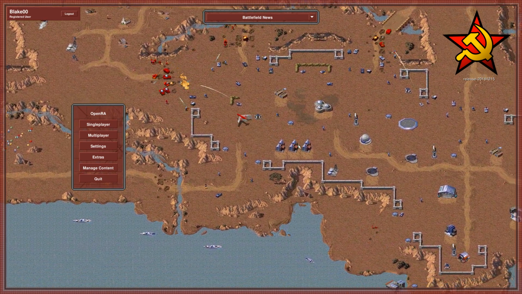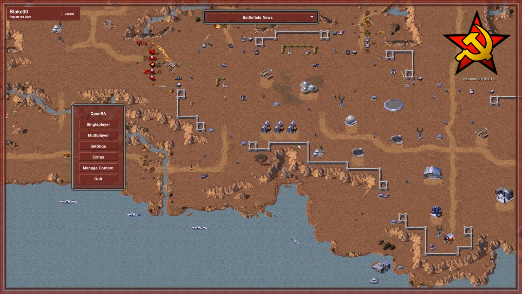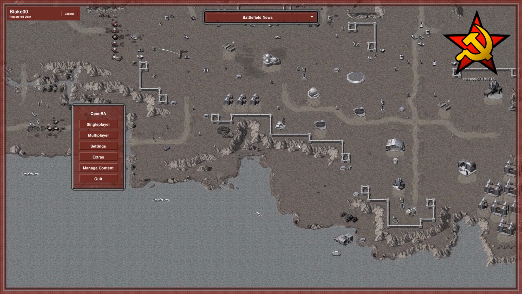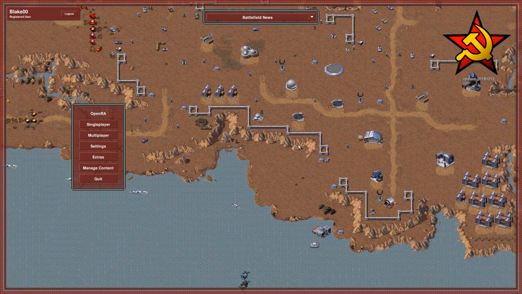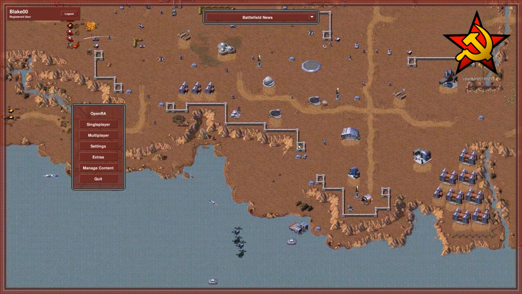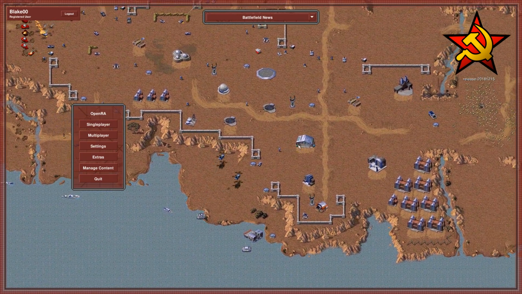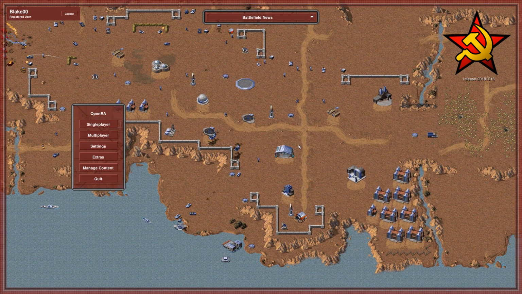I almost didn't upload it because it's one of my bad games. And of course the camera's on me. I'm sorry. I just got it all wrong, really. I focused way too much on base defense and building Tesla turrets, and then I got nuked. So, this is about a year ago, and I'm much better now.